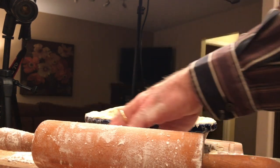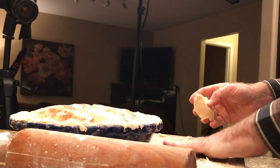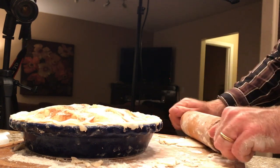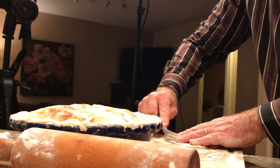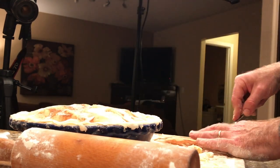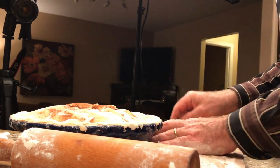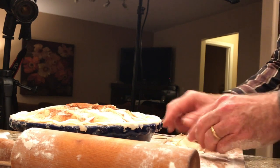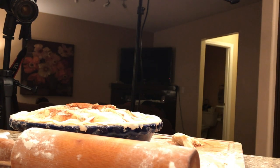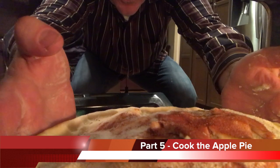Sometimes I'll do something fun, like take extra crust here and roll it out. It's the holiday season, so we'll roll this out and I'll make a Christmas tree. Oven at 350 degrees for exactly 1 hour, and that's about it. So let's put it in the oven. We got it at 350 degrees and we are going to cook it for 1 hour. Here we go.